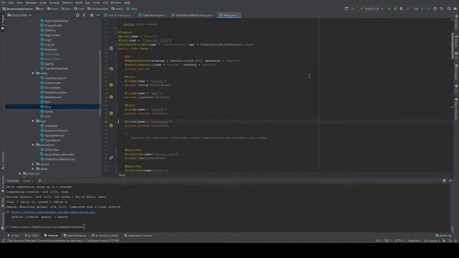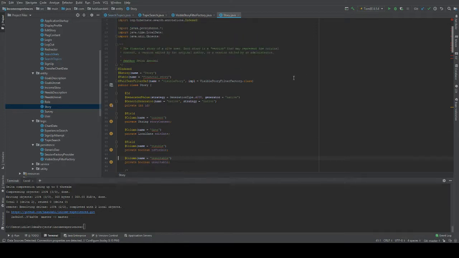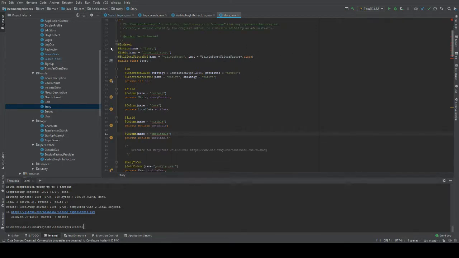This is my Java bean for the stories that the users write. And this is what I annotated for Hibernate Search. So you should be familiar, or you may remember that this is indexed to show that I'm searching stories with Hibernate Search. And the fields of interest are here, marked at field.